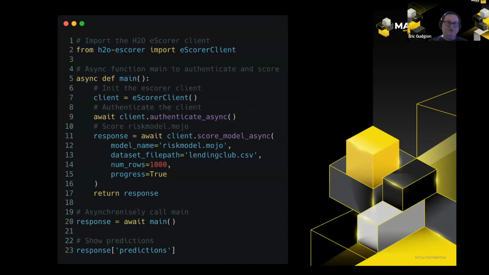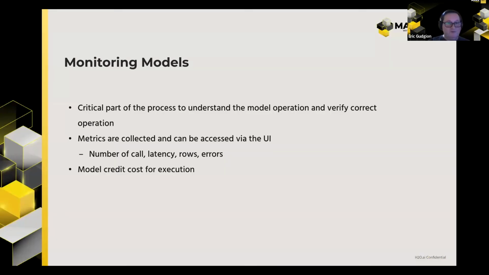And here's that example of calling this through the managed cloud. What we actually do with this model is we make a call, you can see here on lines 11 through 16. Basically, all you do is tell us the model you want to call and the file, and that could actually be either a file or a data frame. If you don't specify a number of rows on line 14, it takes the entire file. And then on line 20, we run this asynchronously to go off and call and score and get the predictions back. That enables us to scale very quickly and handle massive amounts of calls being made to the scorer.